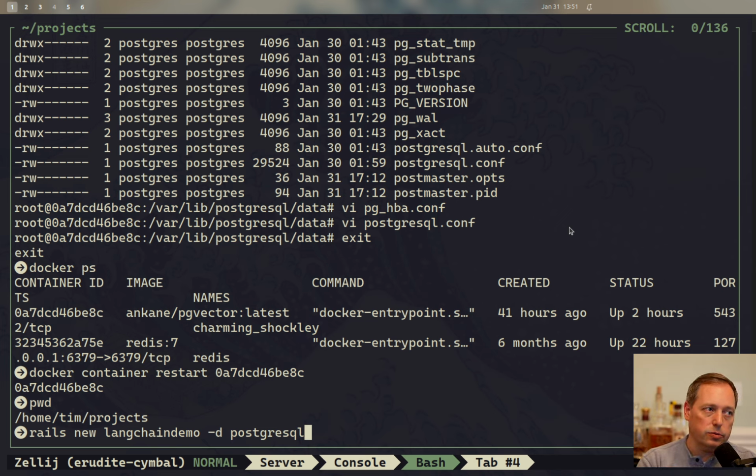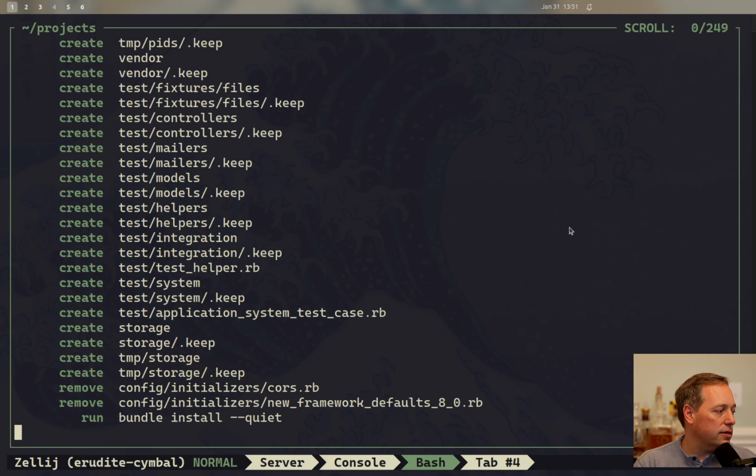This is really key to do some of that natural language searching, your interaction with your Rails application. I think that's really an important feature, and as you start using this, you'll understand how that's useful. Okay, so rails new langchain demo, and we're going to do the database PostgreSQL. I'm going to do Tailwind as my CSS. Now you can use whatever you like. I'm just so used to using it now, until whatever I decide to use next. My brain thinks in Tailwind, unfortunately. So we're going to run that command, and this will generate our new Rails application, Langchain demo.